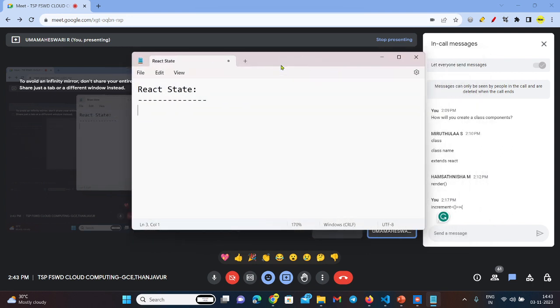So in the React state, what are the things we need to follow? Just a class name, and then you need to use the extends keyword, React.Component. So this is the basic syntax. And next we need to use a constructor, constructor of props, and then the super keyword with props.